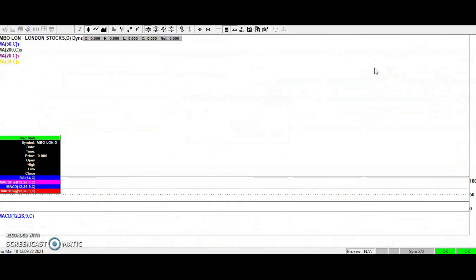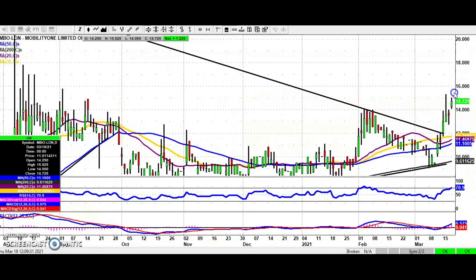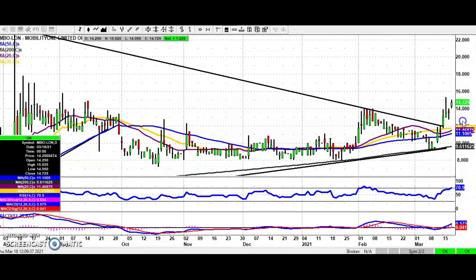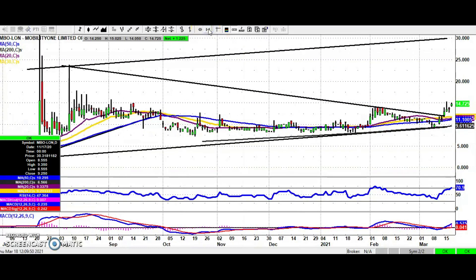MobilityOne is also looking quite perky at the moment. The shares have broken that line of resistance from August — that level broken was at 0.12 pence — and in the wake of today's gap to the upside looking quite chirpy technically. An end-of-day close above the February peak at 0.14 pence, which it looks as though we will get, should take the shares up to as high as 0.30 pence as soon as the end of next month, or maybe going into May.